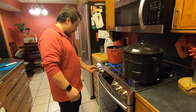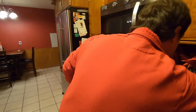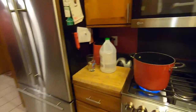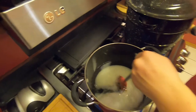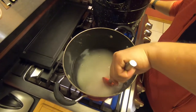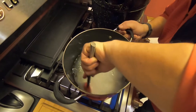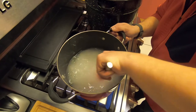So now let's get this going. And all we gotta do is heat it enough to dissolve the sugar and then we'll be good to go. That is a lot of sugar. There we go. Once we loosen up from the bottom, it's not too bad. There we go.